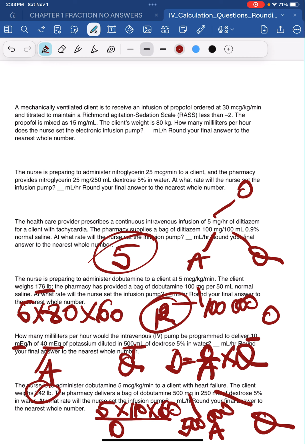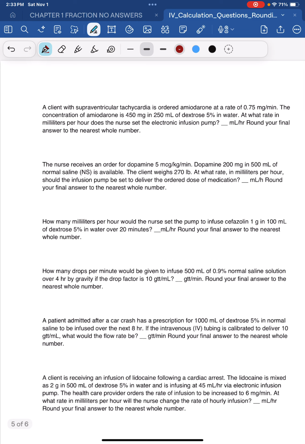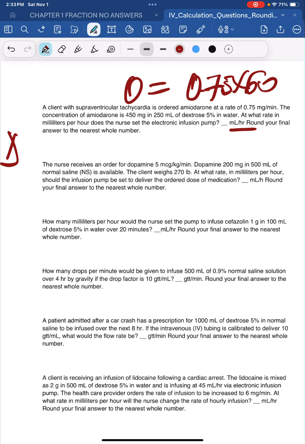All right. So let's move on to the next one. So let's see. What are we looking? Milliliter per hour. So you're looking for your dosage. All right. So you will get 0.75 multiplied by 60. The answer you're gonna get, that will be your order. Because you got milligram here, you got milligram 450, each your available, 250 each your quantity. You will do dosage, order, multiply by quantity divided by available. All right, you can solve that.